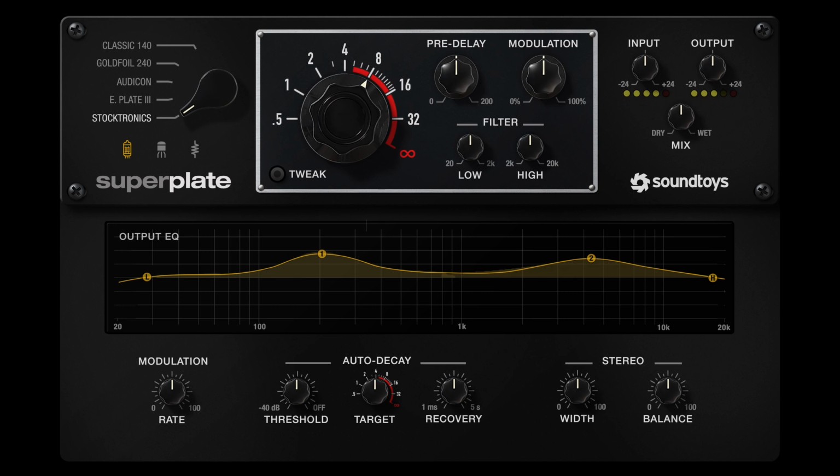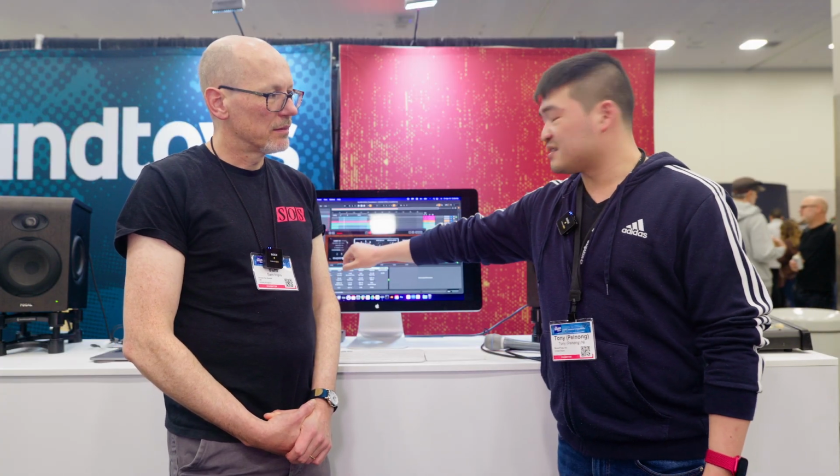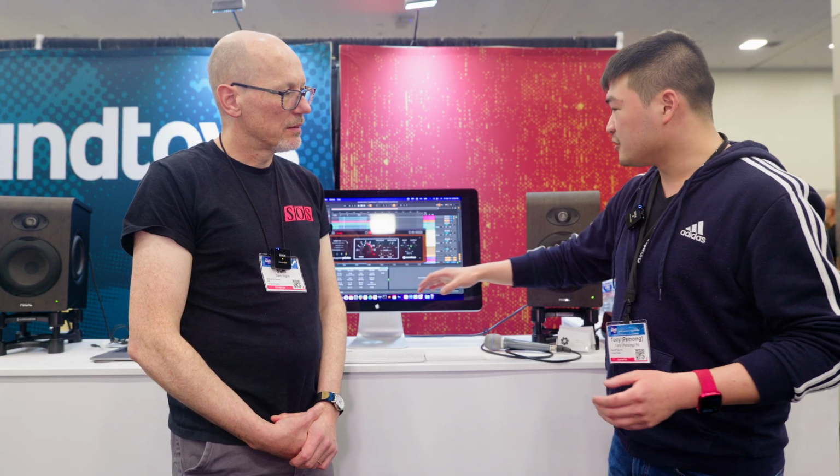Not only did we model the plates themselves, we also modeled the EMT amp section. So you get 3 different saturation styles on each of the plates. We have a V54 preamp style, we have a 162 solid state style, which has a built-in compressor in the actual unit, so it sounds super smooth if you're sending some drum transient stuff through it. And also we have a clean sound. So you get 5 different plates and 3 different saturations to choose from.